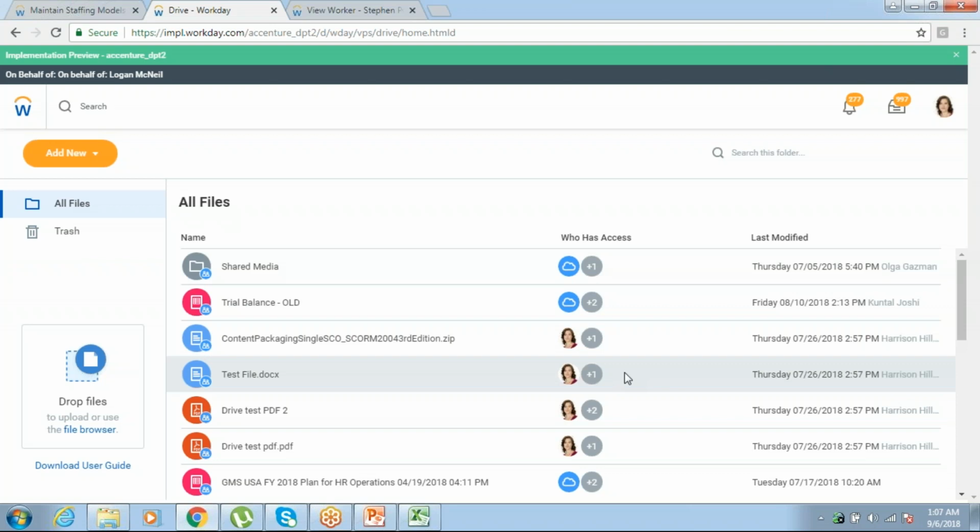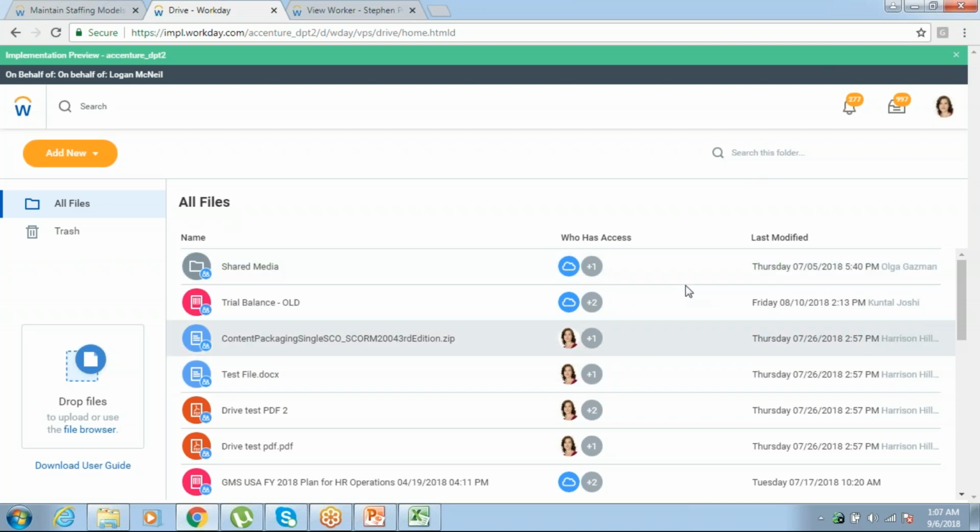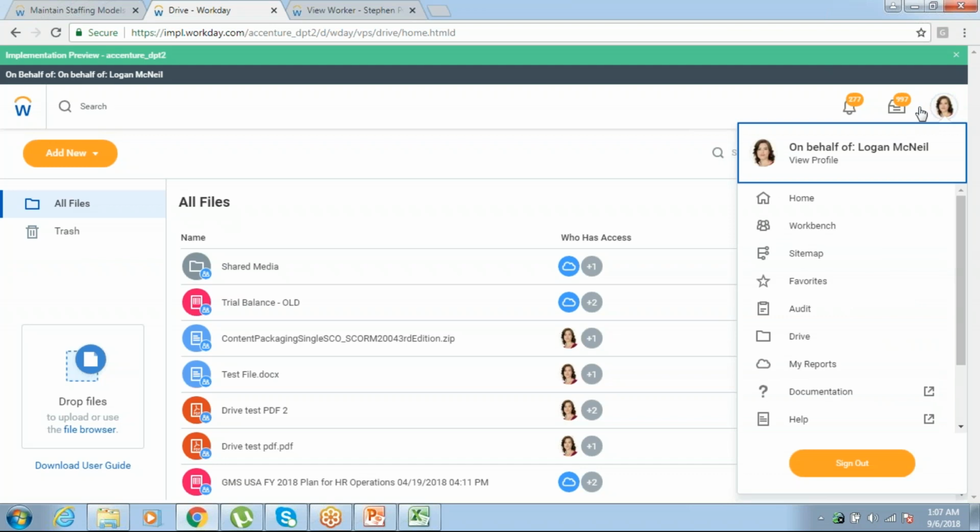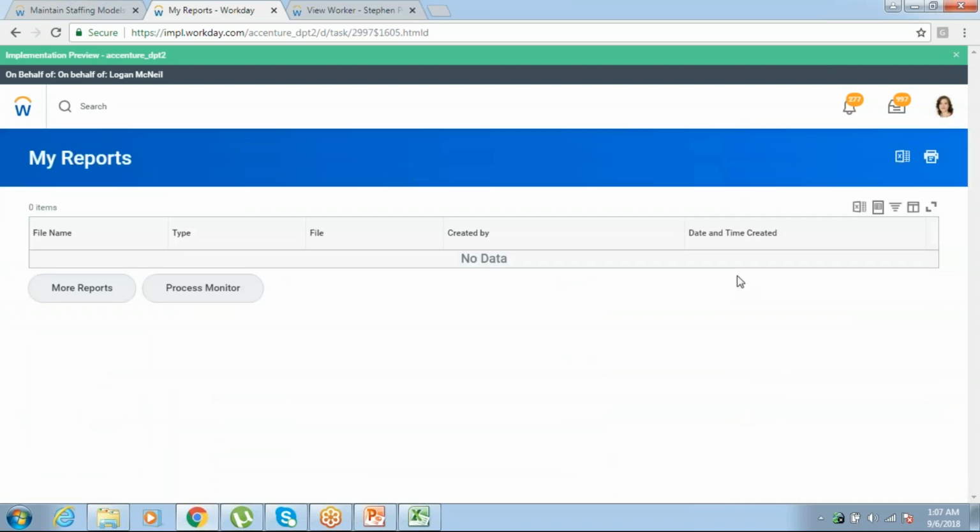In our next sessions, we are also going to see how to share through the W drive with others. Whatever reports are available, you can also see in My Reports.